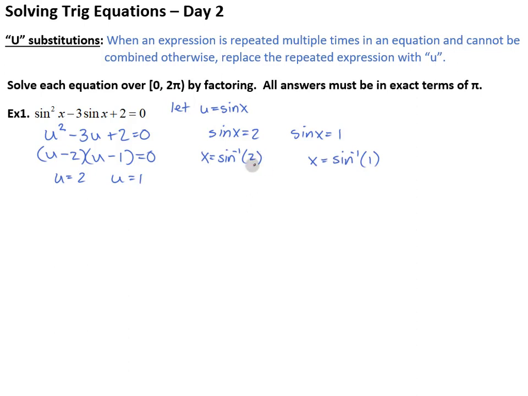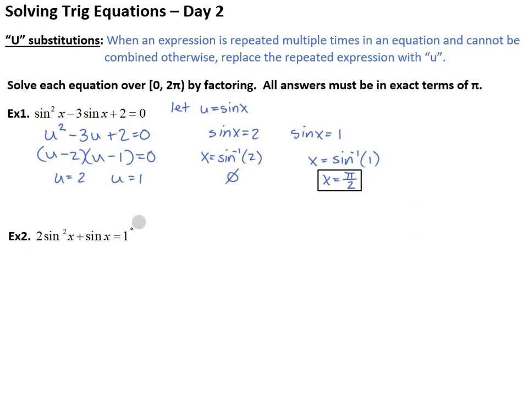We're looking at the values from 0 to pi. Where does sine equal 2? Well, that's undefined. There's no solution here, right? Sine is never equal to 2. Positive 1 is the maximum value for sine. But where does sine equal positive 1? We know from our unit circle, that's at 90 degrees, or pi over 2 radians. That is the only place sine is positive 1 between 0 and 2 pi. So our solution is just pi over 2, since the previous factor over here did not give any additional solution.